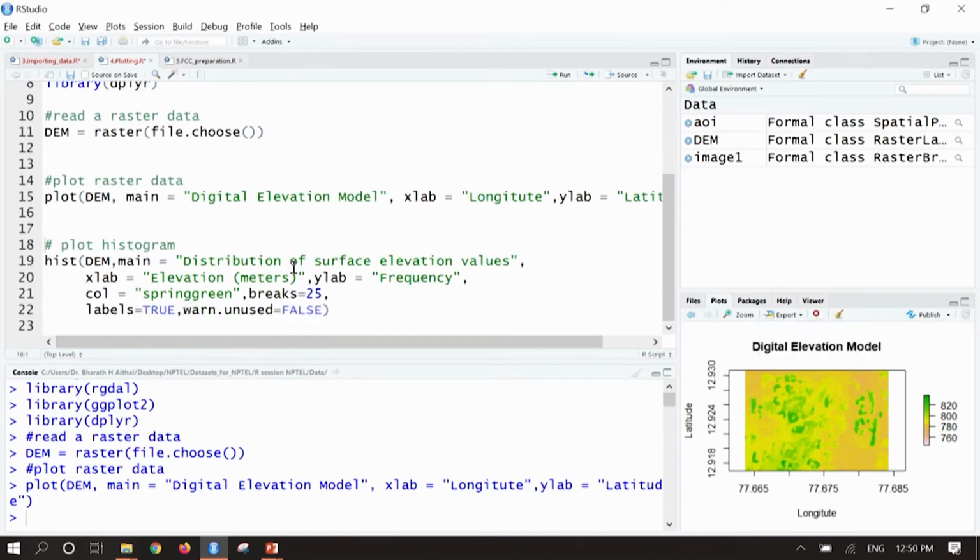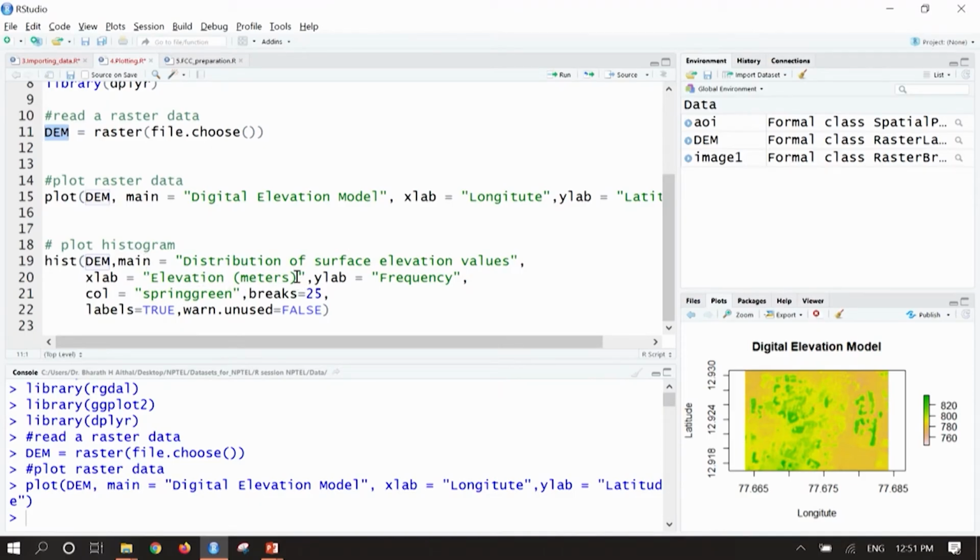If you want to plot a histogram, a histogram is a plot between the pixel values and the frequency of pixel values. Using the hist command we can plot the histogram. Here the digital elevation model is the raster we need to call. We already have the digital elevation model, and we can give the title as distribution of surface elevation values.